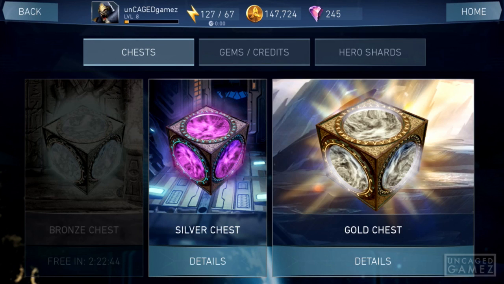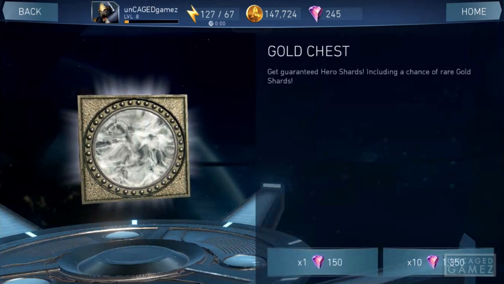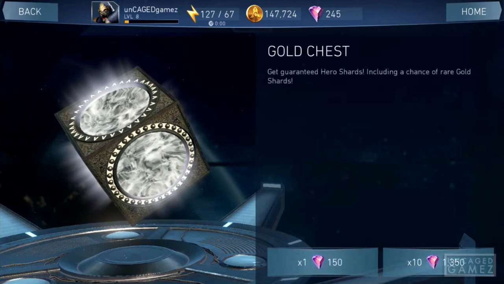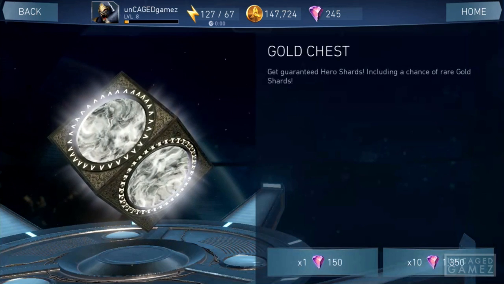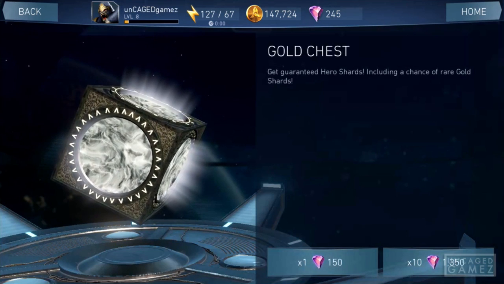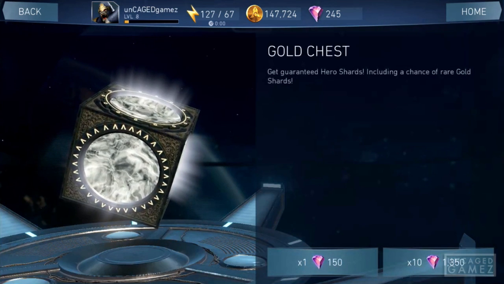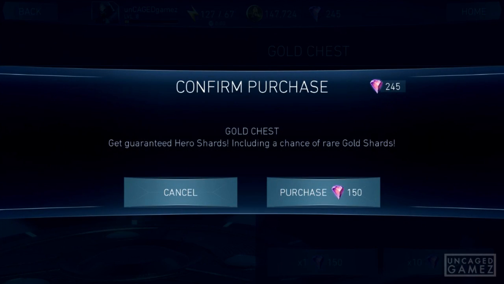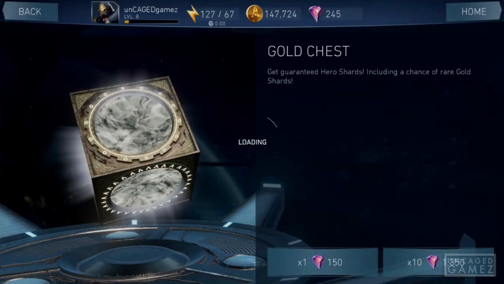But let's go, gold chest action here. What do we got? Here we go. The thing I'm hoping for is characters. I want character orbs so I can unlock new ones. I kinda want the gold characters. The silver characters are alright, but the gold characters is where it's at. So, let's go. Lucky Charms. Yes, purchase for 150. Give us something good here.